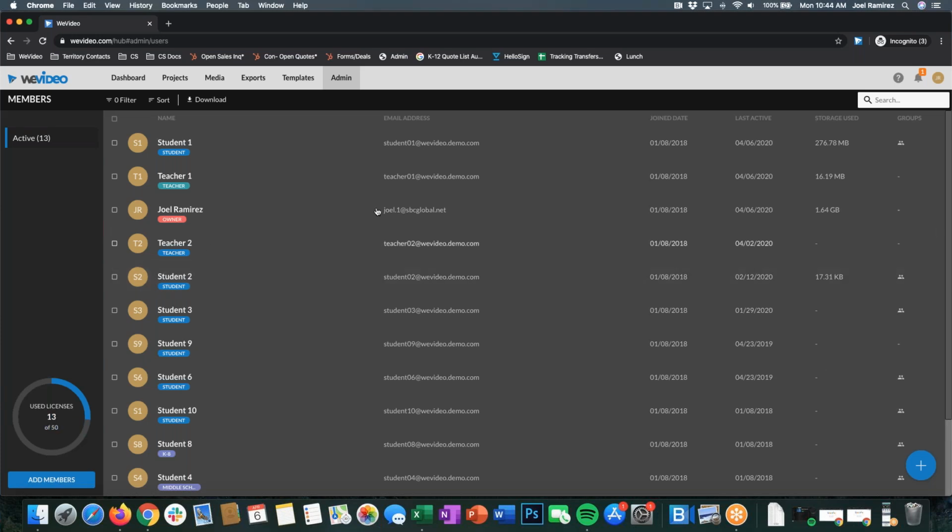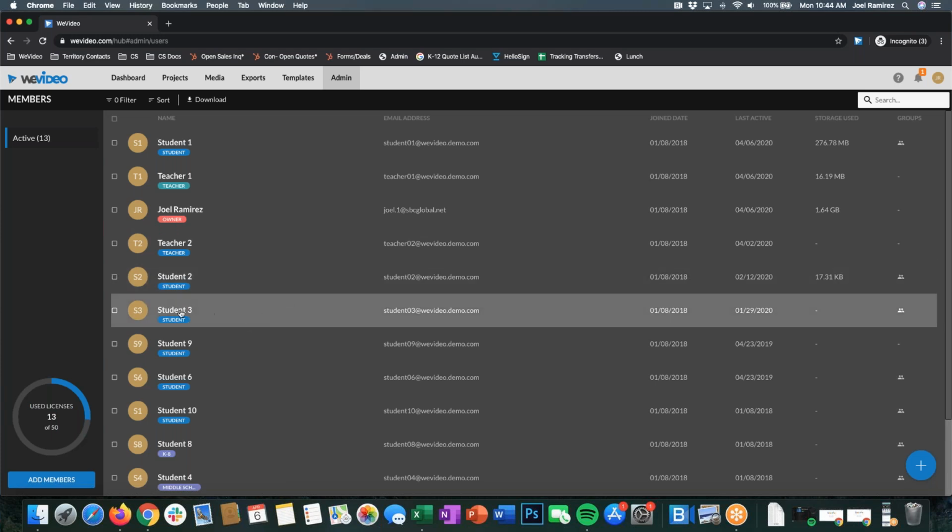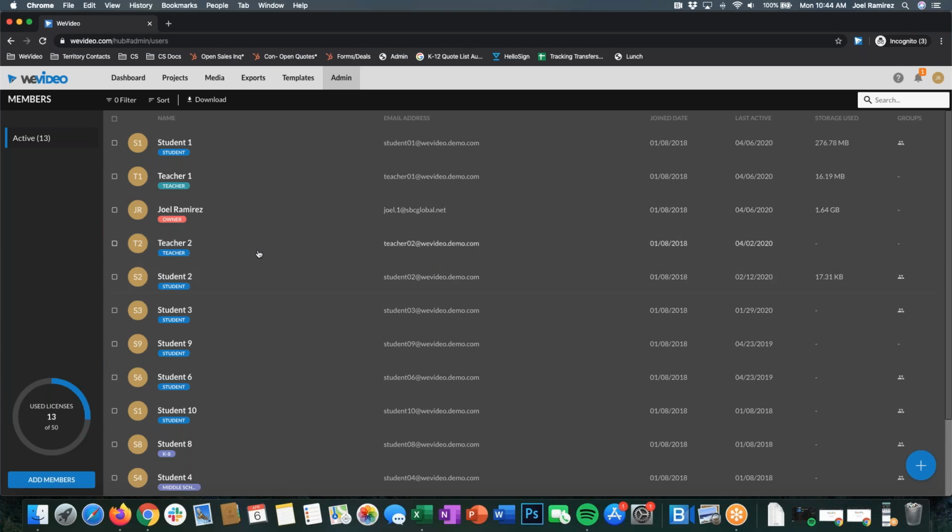One is you can delete members that maybe don't need access anymore or they're not using. Anytime you delete a user, you get that license back and you can give it to a new user if needed. The other thing is you can reach out to us, let us know if you need more licenses or if anything's going on there, and then we can talk about other options as well.